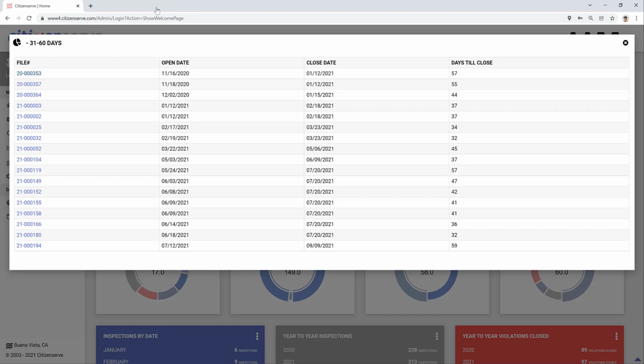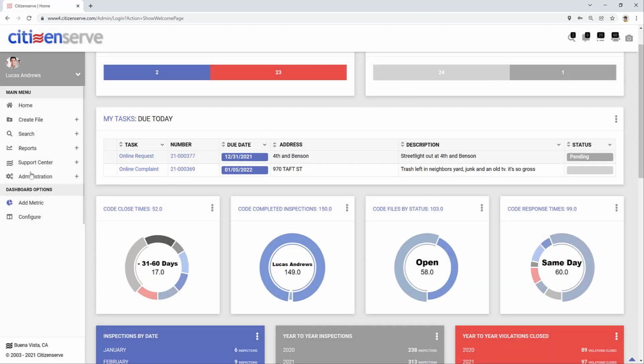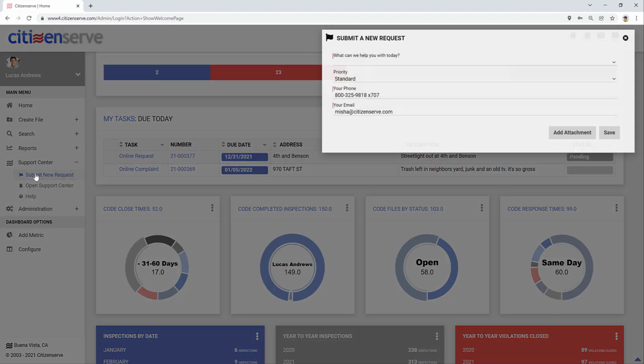Now, I said earlier that metrics are like a report. That means if you want changes to them or if you want a new metric created, it's very easy to do that. If you looked at this form and you said, this is great, but I just need 2 more fields of data on this form and then I could really get some work done, it's really simple to request that. So let's close this metric down and I'll show you how to submit a support request through Support Center.